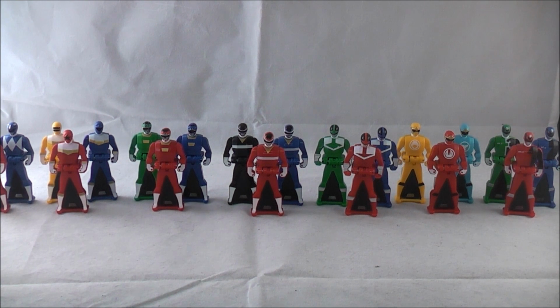Keep an eye out. There are a few with quite a bit of paint mistakes on there, which can be a bit annoying, especially on the smaller scale where it's really noticeable if it's a large paint splotch. But watch for that. But I still think they're nice keys if you're wanting to collect them all. But it's a cheaper, easier way. The price has actually gone down. When I bought the first set, they were like $12.99 or something, and they actually fixed it to $7.99 or $8.99 depending on where you go. So yeah, it's fairly reasonable. I still think they're good keys, but just watch out for the paint mistakes. There's just a few minor problems with it.